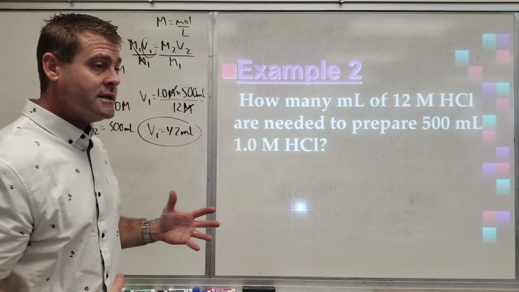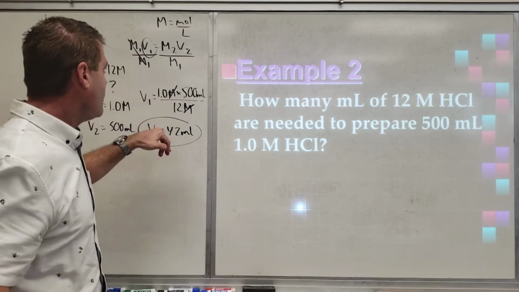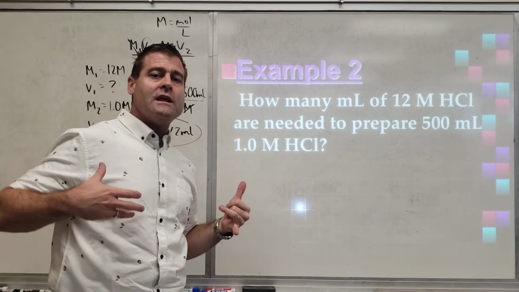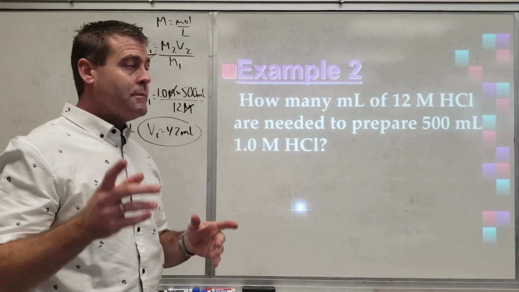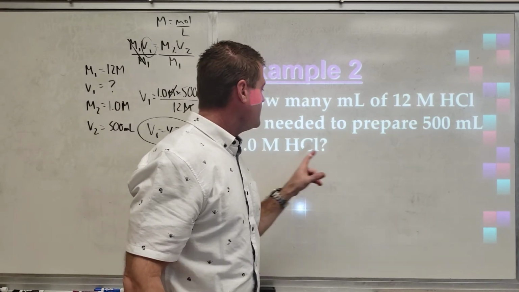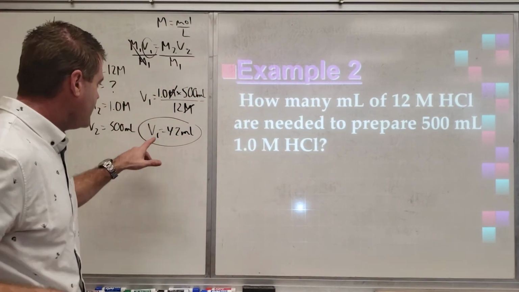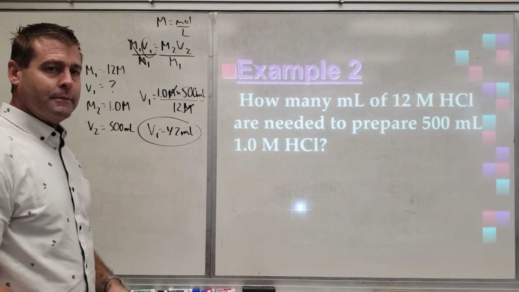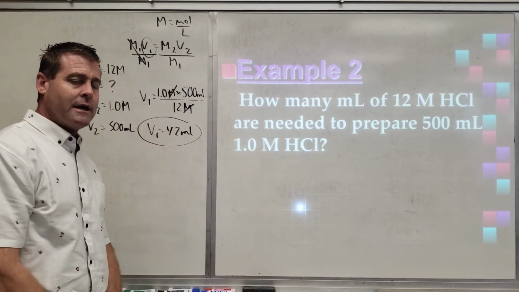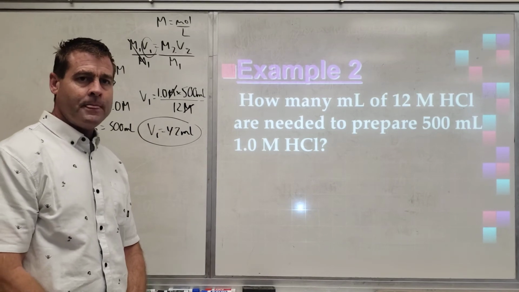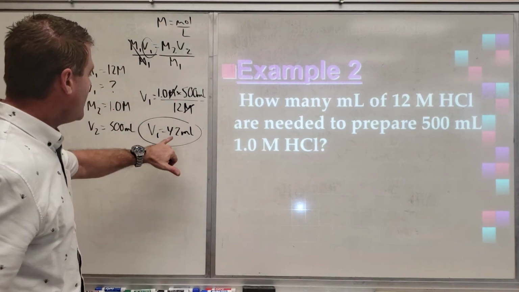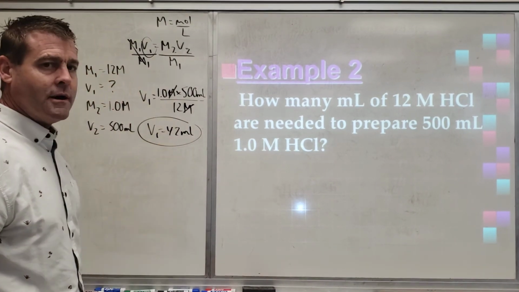Remember, what we're doing here is we're making solutions. So we need to know how do we use this information to actually do something. You remember what we want to do? We want to make 500 milliliters of a 1 molar solution. So I'm hoping that you're figuring out, what does this tell me? What am I going to do if I'm making the solution? What does 42 milliliters tell me? Hopefully you realize, oh, that is the volume of my initial solution.